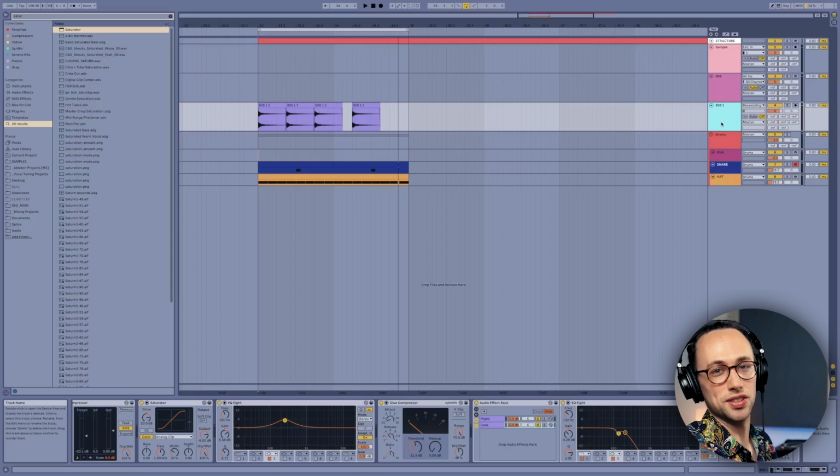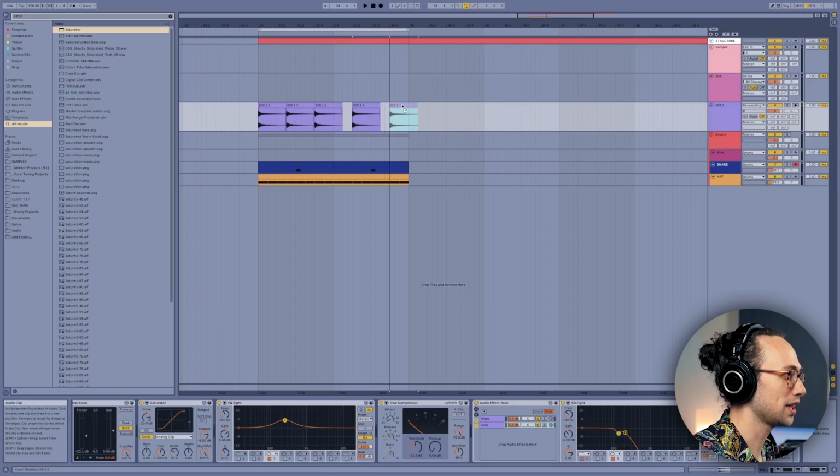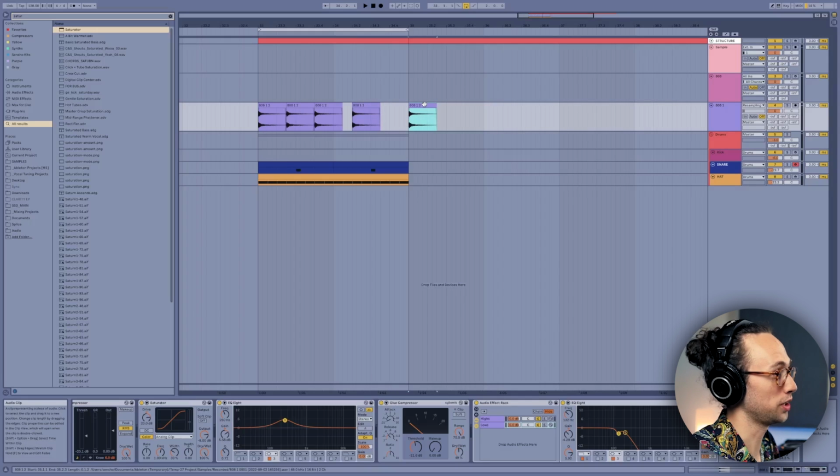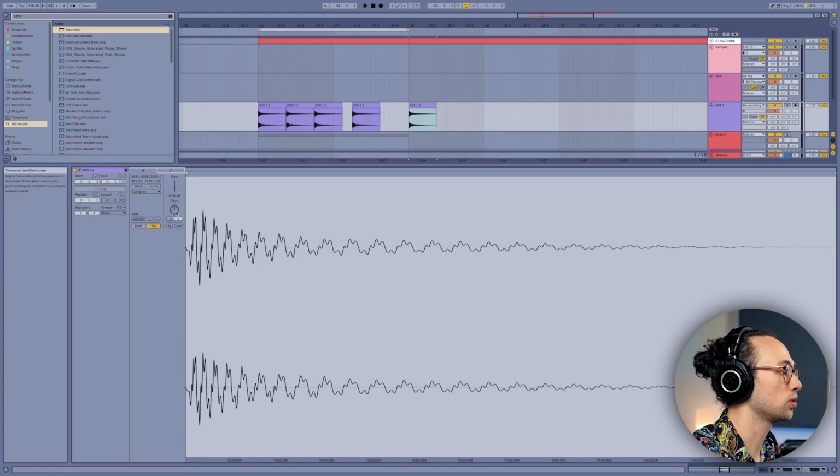Now we're going to resample this sound again, but before we do that, there's one other trick that I want to show you, and that's to duplicate this audio from your normal 808. And I'm going to press Shift Tab to bring up this menu here. I'm going to take off warp so that when I increase the pitch by 12 in this case, it shortens the audio, which is what we want. It sounds like this.